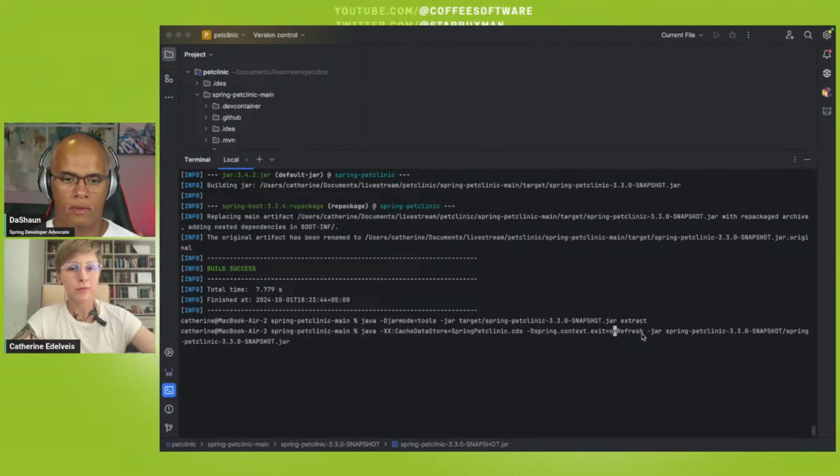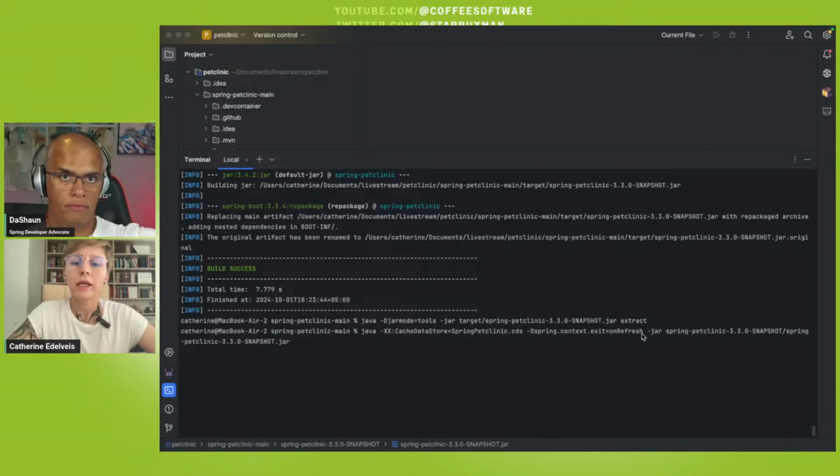It's not obligatory, so you can start your application, run it through different execution paths, and then stop it manually. I've been running Pet Clinic with this option that exits the application automatically, and tried to do it manually, and I didn't notice any changes in the startup time. So maybe it's going to be more visible later, we don't know. But anyway, right now we're just going to create the archive.